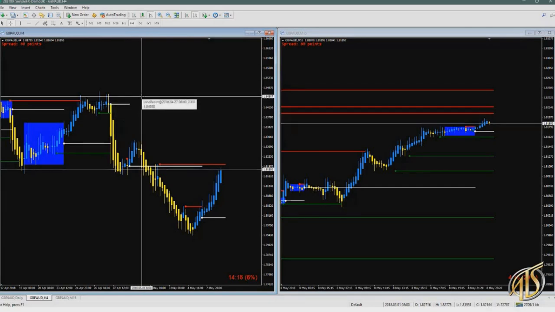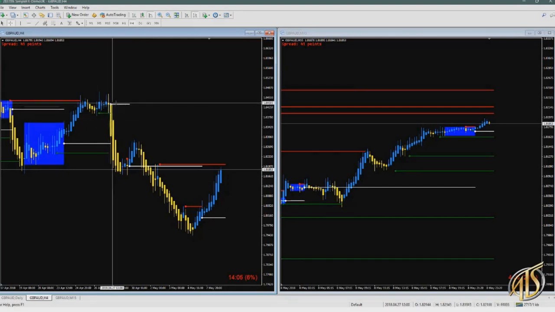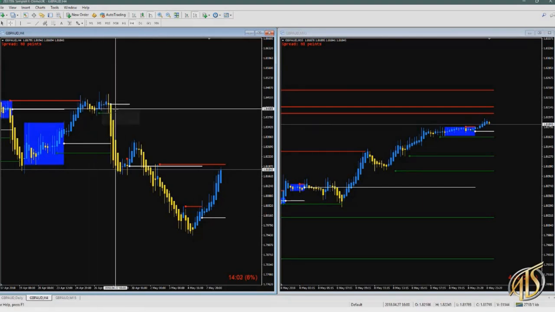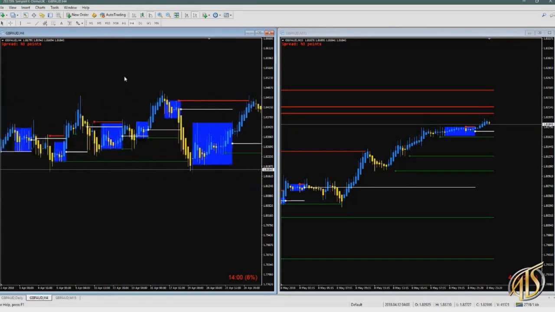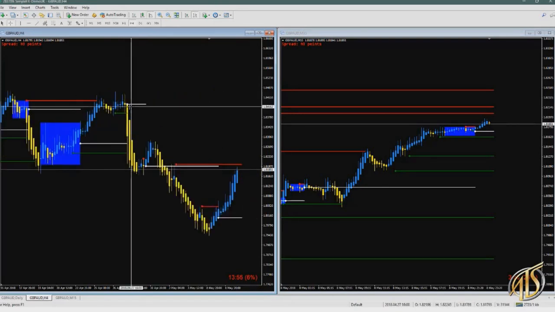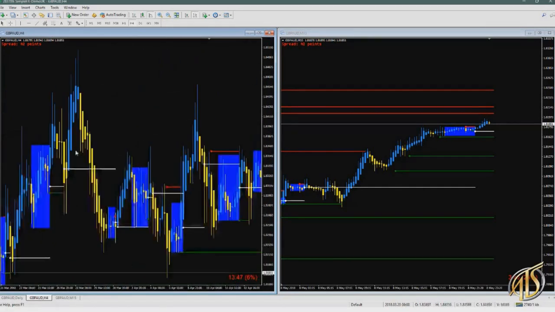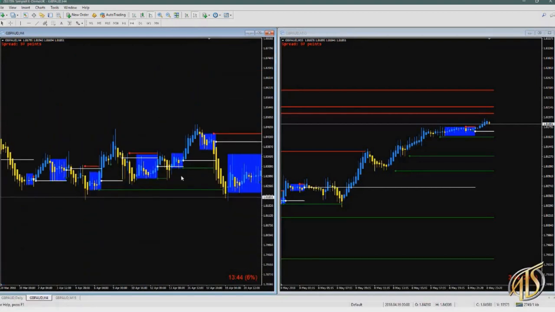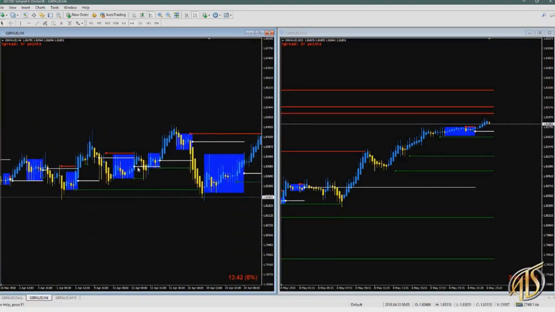What do expansion lines mean? It means that the market has followed a certain algorithm in our software, and when you get that line, that's your first indication that the market is about to leave this general price level right here. If you look back in history, every single time you get a white dot, whether you're coming out of a box or you get one without a box behind it, you're going to move from that price level. We do get into some tight ranges here and there, but as a general rule, you can see even in a tight range, we do move away from these levels.